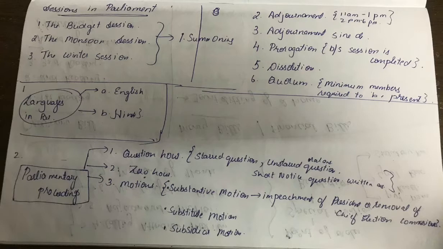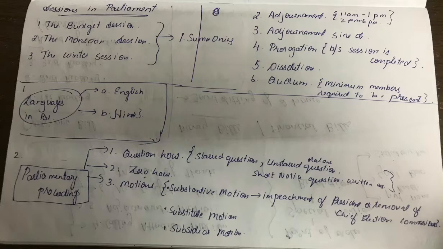And the other major thing is that there can be an adjournment, like from 11 a.m. to 1 p.m. Adjournment sine die, prorogation, dissolution, quorum. I'll be telling you this in much more detail, but for the time being it's like a schedule. For example, in your college timetable, this hour this is going to happen, second hour this is going to happen, third hour this is going to happen. In a similar way, that kind of classification is just mentioned over here. However, much informative essence is not there, but it is for your basic understanding.